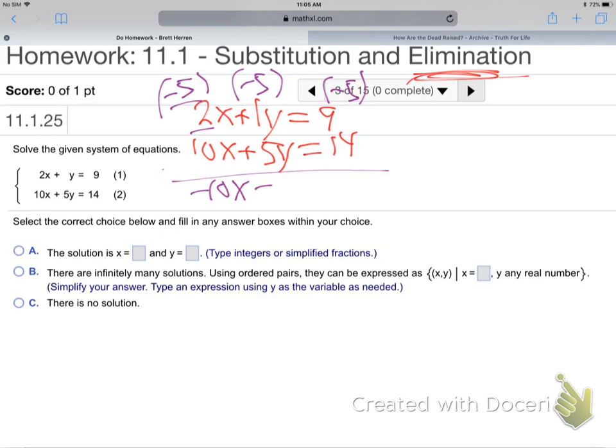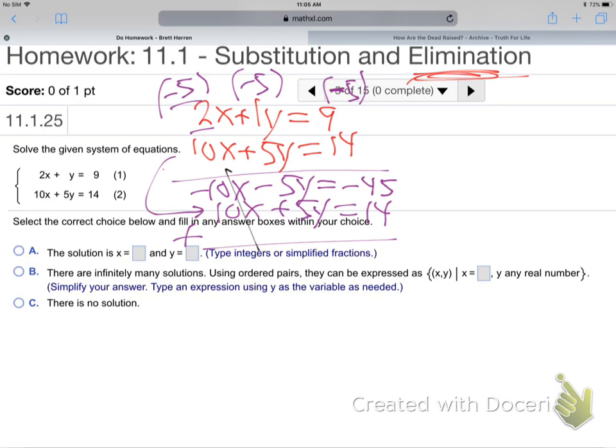So minus 10x, minus 5y, minus 45. That's a minus 5 there. The bottom equation, I'll just rewrite it. Just bring down the bottom equation. And now add them up. I was hoping to just get x to cancel. It does, but so does y. 0 plus 0 equals minus something. 31, I think it is, because that's minus 45 and positive 14. Anyway, what does that mean when both letters cancel out and you're left with a number?